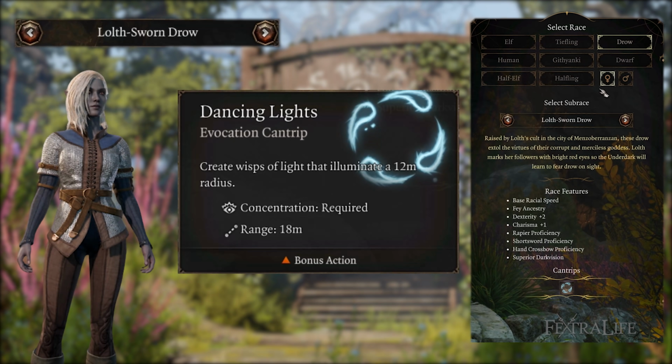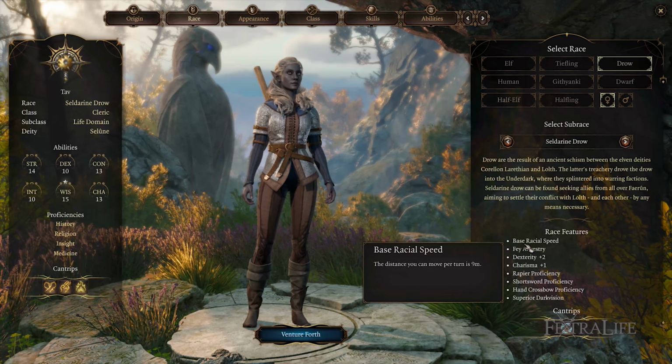The Lolth-Sworn Drow also gain a cantrip that allows them to create a wisp that puts light in a 12-meter radius, so they're able to light up dark places with this cantrip. The Seldarine Drow also have the same exact bonuses, which leads me to believe that this decision is more about dialogue or potential impact of storyline events in the game, as to why they distinguished it here.